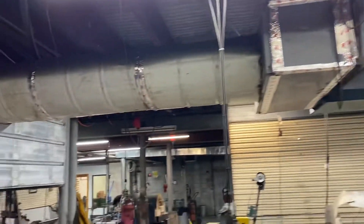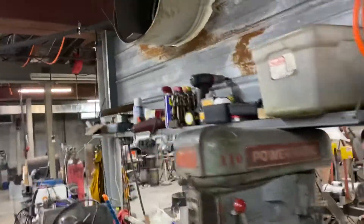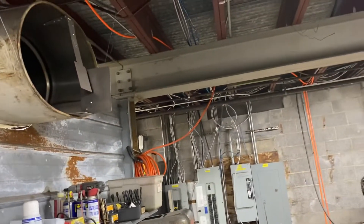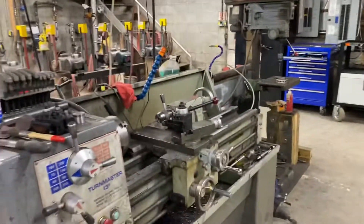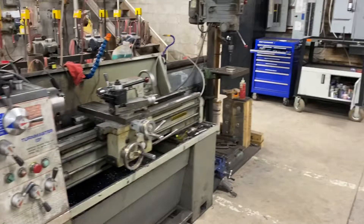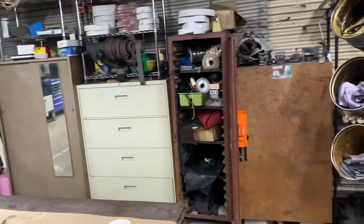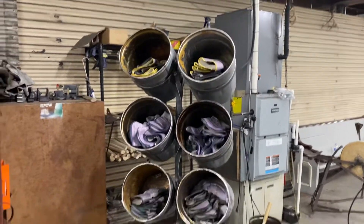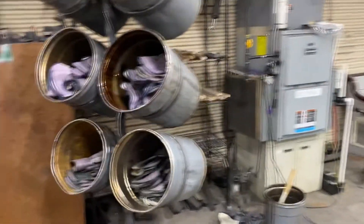And then we've got two big dust blockers up here. That blows the clean air over into this side of the shop — you can actually see the flapper moving. We have that flapper on there so we know how much air is going through, so we know when to change the filters. Here's our lathe and our drill press. Big layout table, and that's all storage for parts and leather and stuff. We just built this new glove storage unit — we're storing all our gloves in different sizes. So there's a look at the forging side.